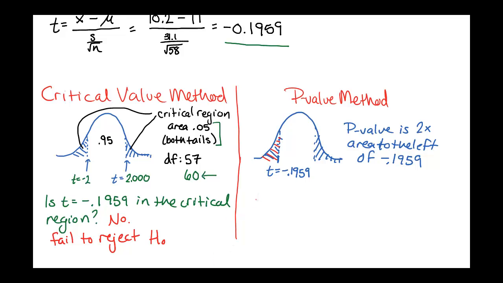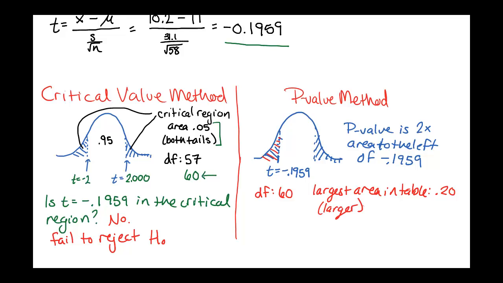What we could do is use the t-table, and again, using degrees of freedom 60, since that was the closest, we could look in the row 60 and try to find which one is closest to 0.1959 or -0.1959. But all the t-values in the row 60 are bigger than that. So really, the area that we're looking at in one tail is larger than even the largest area in the table. The largest area in the table for two tails is 0.2, or essentially 20%. So ours is actually larger than that.